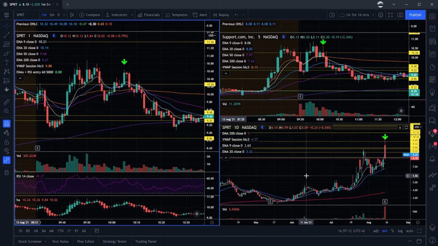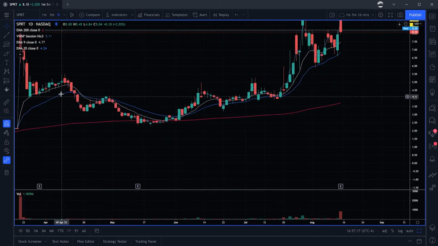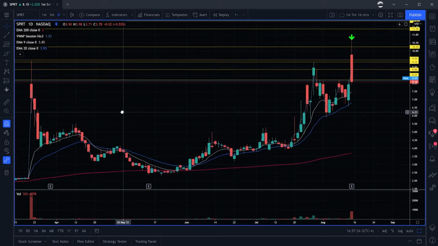Let's start from the daily, that's a bit different maybe. In light gray you can see the 9 EMA. I use also the 20 EMA in light blue and the 200, in this case it's this purplish magenta red, let's say. I also use these yellow horizontal lines for the daily levels in the daily chart, where you can see like the highs or sometimes the lows, basically providing an idea for support and resistance.